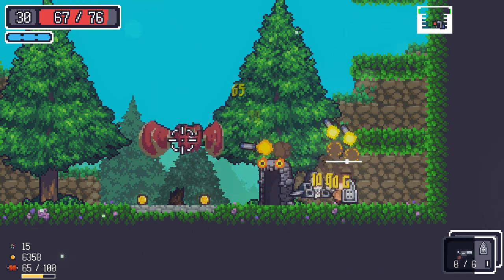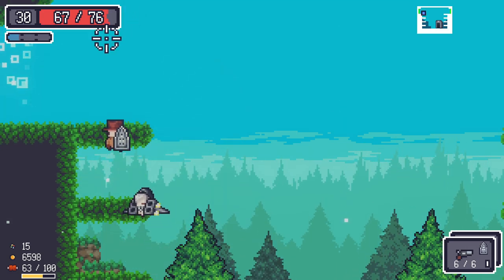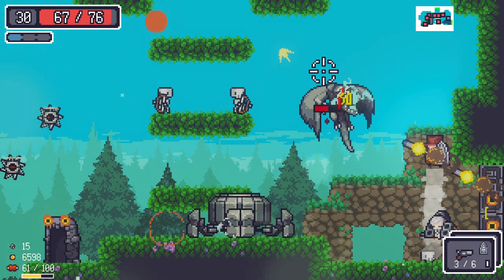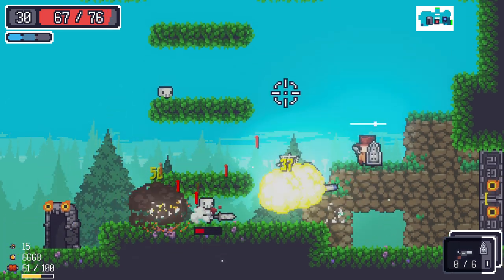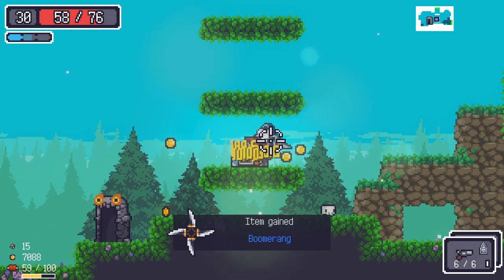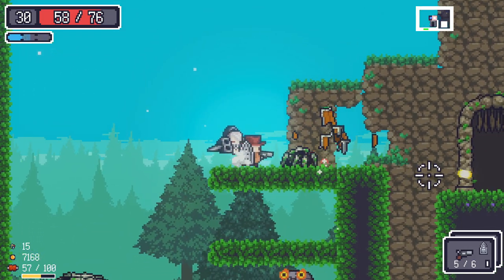Interesting. Halberd. It's not as good as the golden cutlery. Golden cutlery run when? It's not happening. Why not? What was that? That was so mean. Ooh. I've actually never used the boomerang, so that could be a future run. But right now we're locked in. Oh, but golden cutlery isn't?